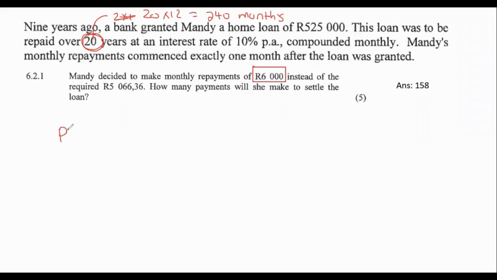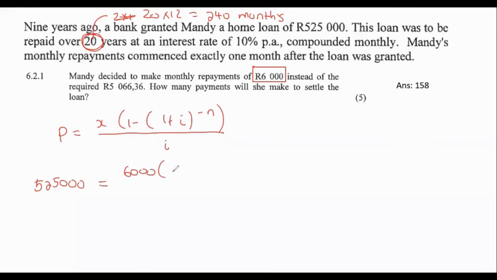So we're going to use the present value formula because this is a loan, and we typically use this formula with loans. Right. Now we know the loan amount was 525,000 Rand. We know that Mandy's going to pay 6,000 Rand. The interest rate, sorry, is 10%, which is the same as 0.1. You can write 10% if you want. I know a lot of you like to do it that way. And then we don't know how long this is going to take. So we're just going to leave it as minus n. Close the bracket over 0.1 over 12.